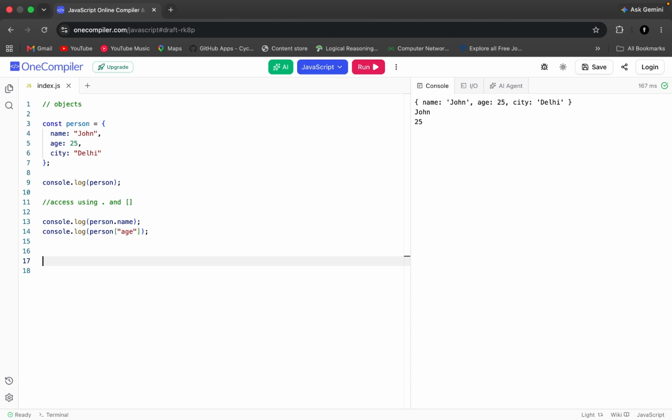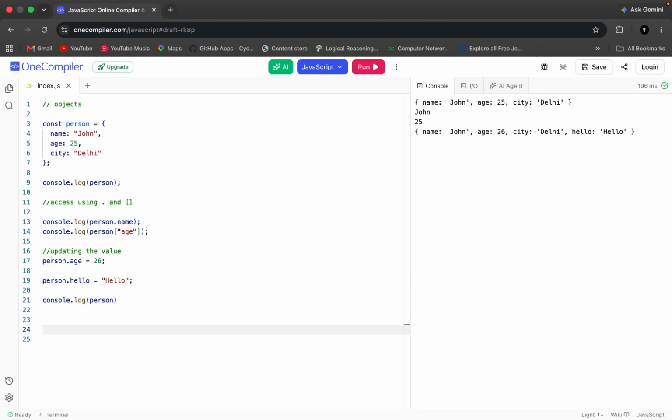Now to change its value, we point to its key and give it new value. For example, we are now pointing to its age and updating it to 26. Now the age will be 26 instead of 25. For the case the key does not exist yet, assigning to it just adds it. For example, initially we didn't have hello key, but we assigned a value to hello, so it will add hello as a key to the object person and we will get the object person with updated key hello.